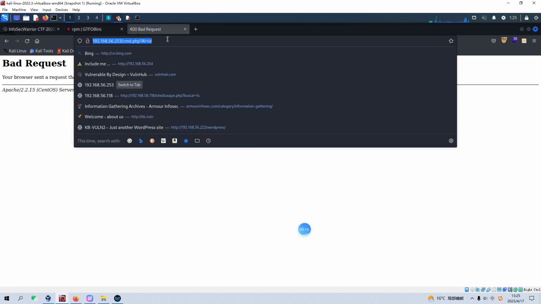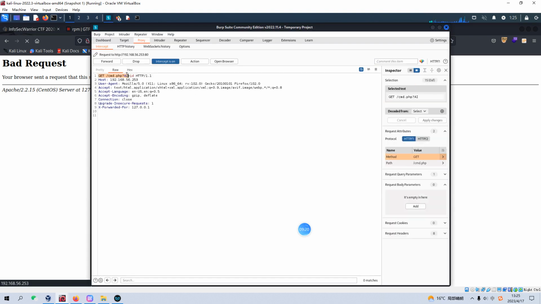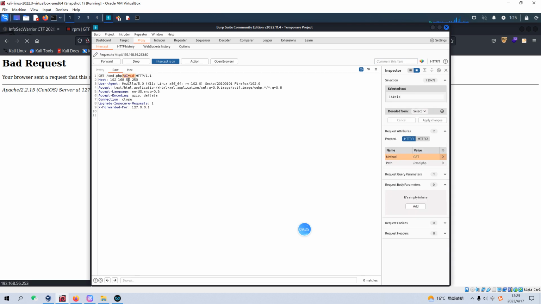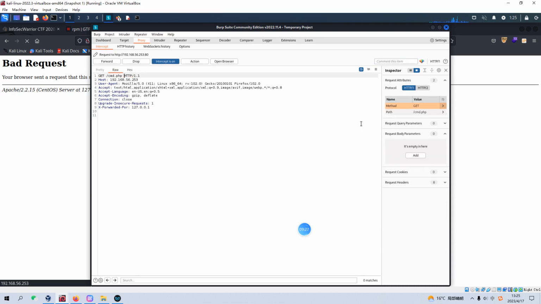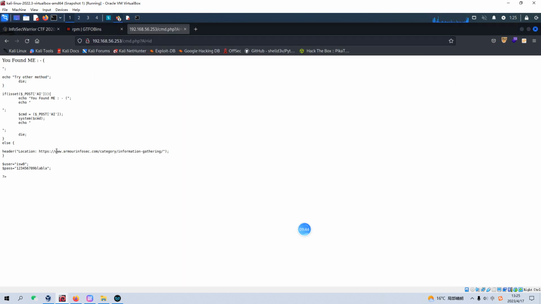Maybe I made some errors, so we can remove this part from the URL, and then we need to change GET to POST, and go back to the AI, and cat the cmd.php, add and forward. Now we got the content of the cmd.php.